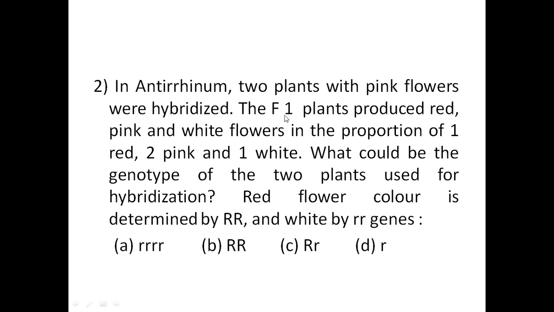Now the genotypes of the parents is asked. These two plants produced pink flowers, as clearly mentioned. Antirrhinum or snapdragon shows incomplete dominance, so we already know that pink flowers are produced in heterozygous condition. Hence, the genotype of the parents is this. This is heterozygous, so both the parents have this genotype.